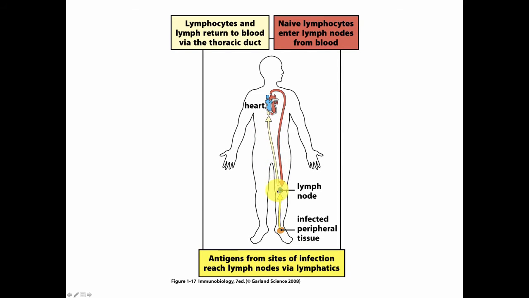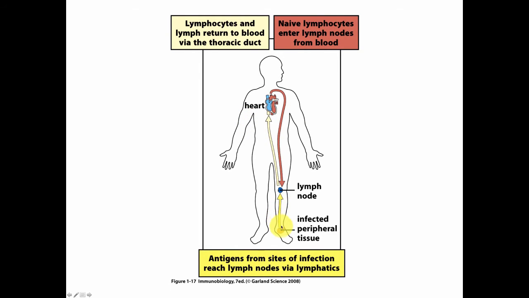And this is just a cartoon showing you one lymph node in the popliteal space behind the knee here, and how you have lymphocytes coming into this lymph node through the bloodstream to scan the lymph node microenvironment for antigens that will engage its antigen receptor. And if it doesn't see anything, it will leave the lymph node, exit through the efferent lymphatics, and rejoin the circulation and enter into different lymphatic tissue in other anatomical sites.